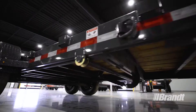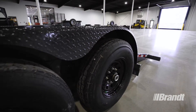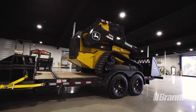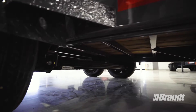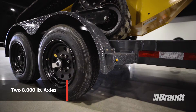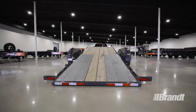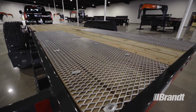Each of the fenders features a fender guard, which is designed to help prevent any damage to the fender that could compromise the safe operation of these trailers, maximizing safety and preventing unscheduled downtime. Our fenders are bolt-on, so in the event that they are damaged, they can be easily replaced. For peace of mind on the road, the UBT-822 Performance model features two 7,000-pound axles, while the Premium model features two 8,000-pound axles, both with torsion suspension systems providing smooth and durable performance while requiring minimal maintenance. Standard bolt-on traction mesh on the rear portion of the tilt deck provides increased traction in wet conditions, making loading or unloading equipment safer and easier.